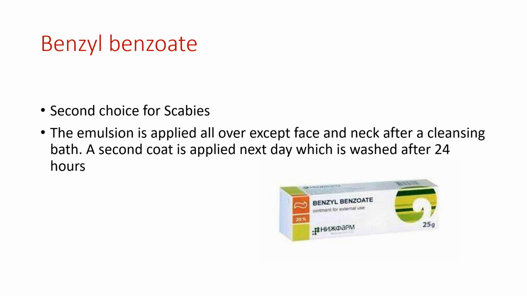Okay, so the emulsion of benzyl benzoate is applied all over the body except face and neck after a cleansing bath, and the second coat is applied the next day, which is washed after 24 hours. So this is the way by which these preparations are applied to treat scabies infection. Okay, for scabies you have to apply the drug all over the body. Two coatings you have to apply and then you have to wash after 24 hours.